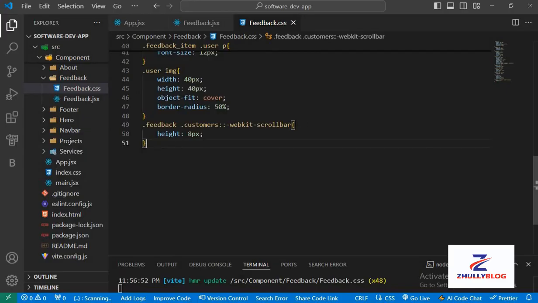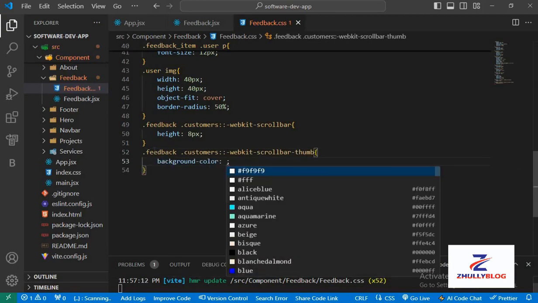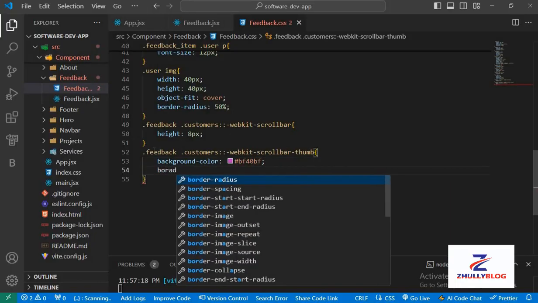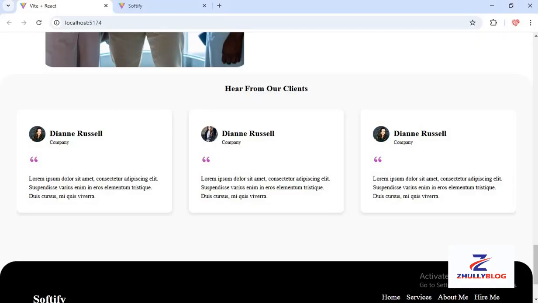And now I'm just going to copy this and then paste it here. For the thumb, we're going to set the background color to this color code, and then the border radius will take 10 pixels. All right, so this is what we have here.